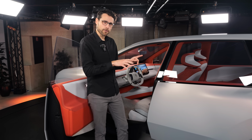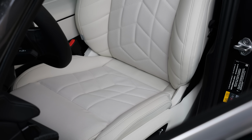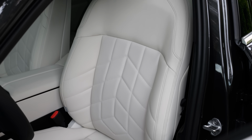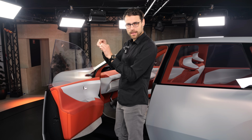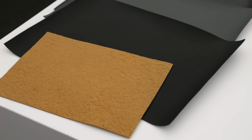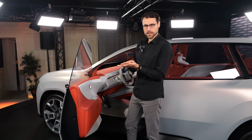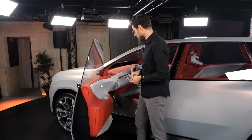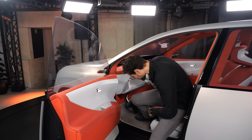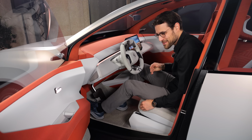Then as the alternative, they will offer high-grade leatherette, as we already know at this moment from the i7, i5 and so on, so-called Veganza or Sensación, developed even further. And they also want to go for one that doesn't have raw oil ingredients. So they go fully plant-based then. There's a so-called Mirum material. We've shown that to you also in the documentary I mentioned earlier. And this is the material that is really going full circle and not having raw oil ingredients. So many aspects to consider here. I actually picked my trousers color here, or my pants color, according to the seat, of course.